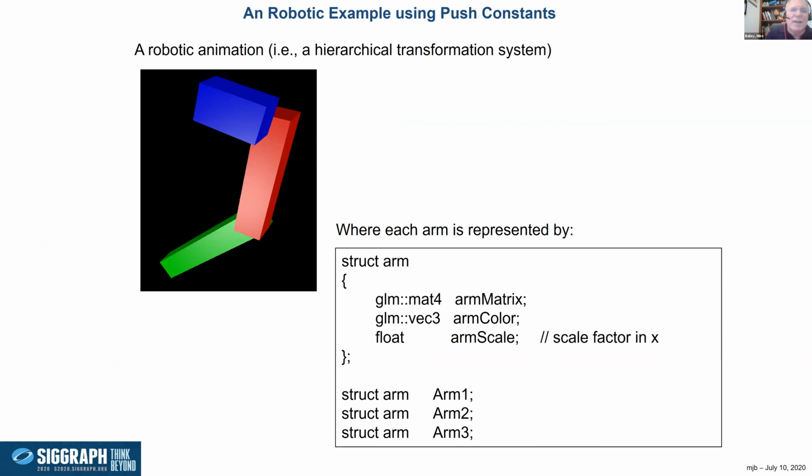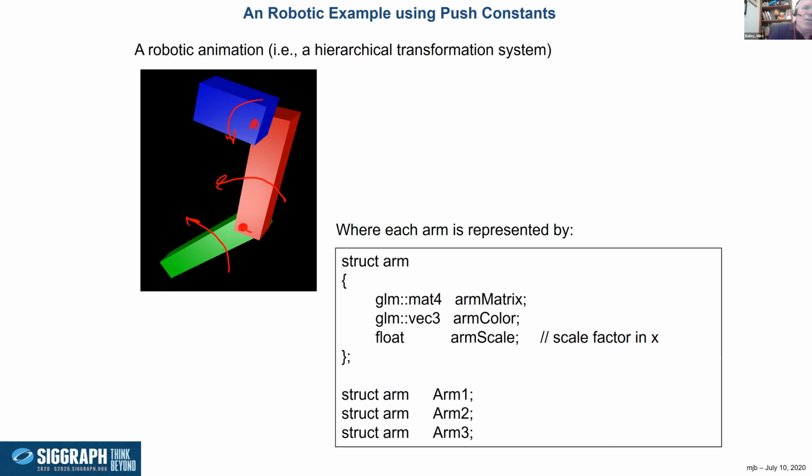The first thing is I wanted to animate this robot arm. And so this arm moves. These are pinned together. So the red one moves with respect to the green. These are pinned together, so the blue one moves with respect to the red. And this is standard computer graphics hierarchical transformations.